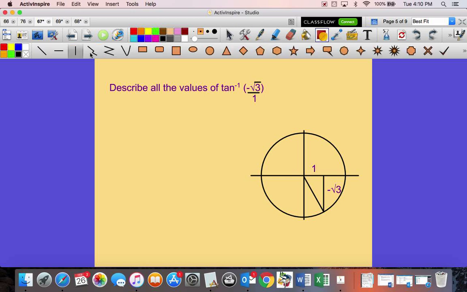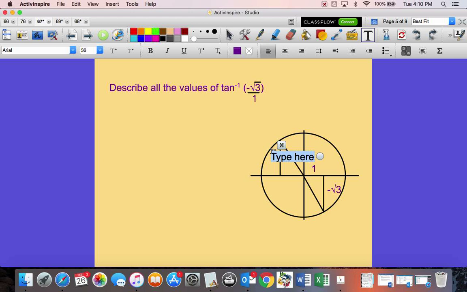Instead, what it's looking for with tangent is if we came up above and then drew this line straight down, we would have this side not be negative square root of 3 anymore. It'd be a positive square root of 3. And you're going, we need a negative square root of 3. How are we going to deal with that? Well, if we divide by a negative 1 instead of a 1, it would give us the same exact effect. Because what we want for an answer is negative square root of 3 when we go opposite over adjacent. Square root of 3 divided by negative 1 is still negative square root of 3.